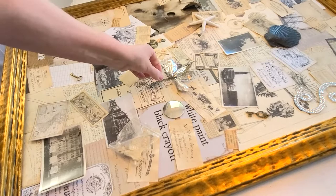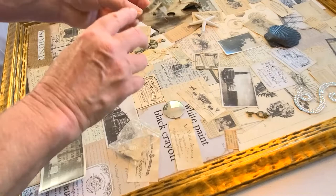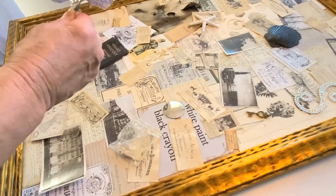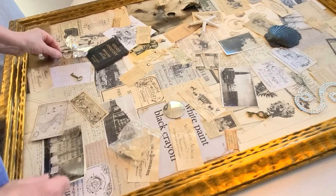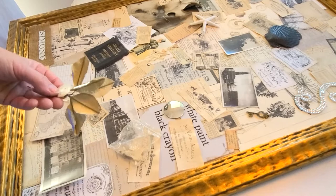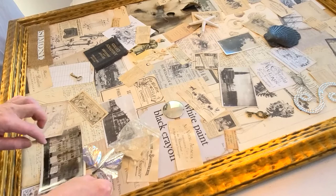And then I just found these really cool bright silver leaves. I think I'll leave them in the pack. It says 20 cents a leaf. Love it. Okay, so this, I think we'll just put right here-ish. Well, no, because we've got the silver there. Well, that's okay. Yeah, I like it there. So right there, and I think we're just going to glue this little sticker. And hopefully that'll be enough to keep it in place. There. Ooh, that's cute.